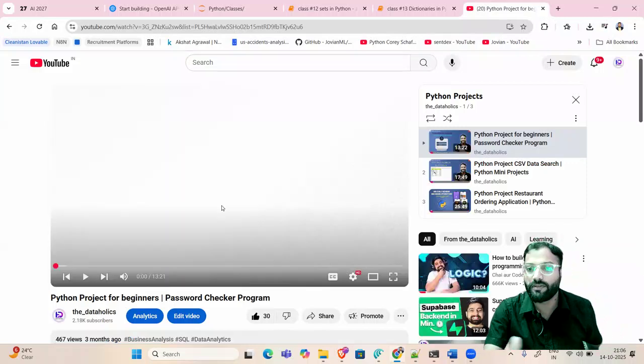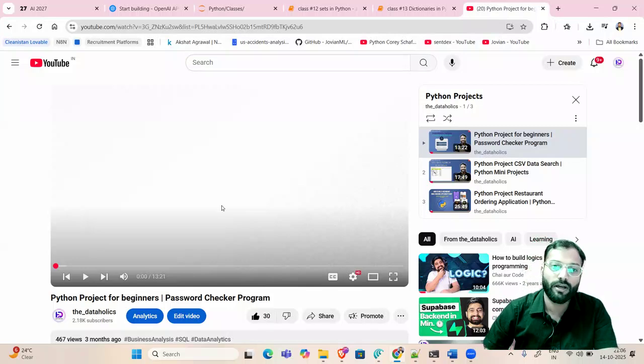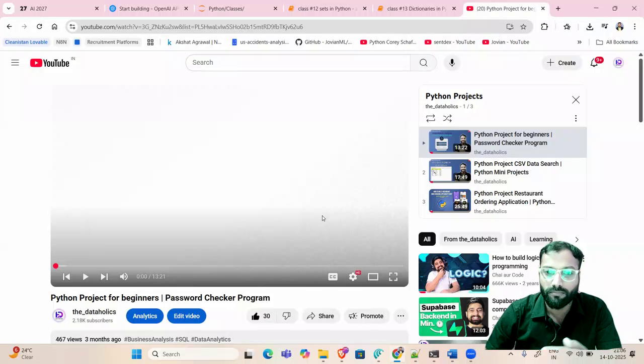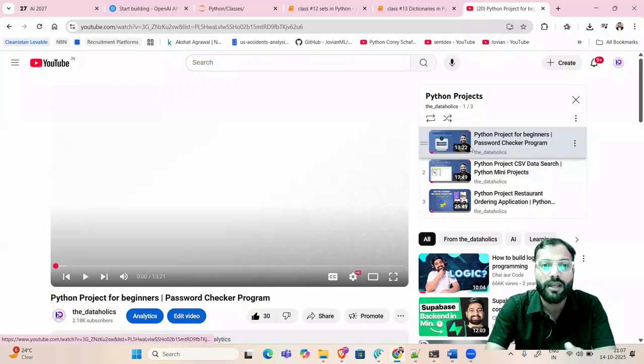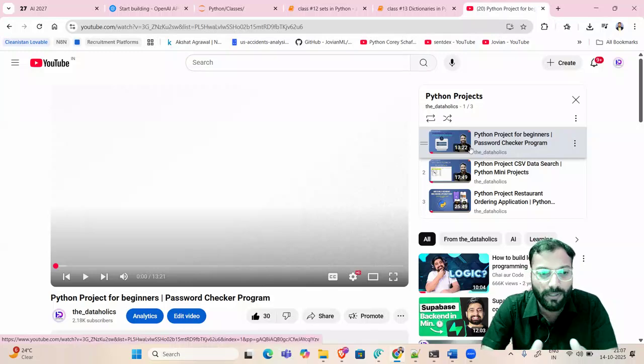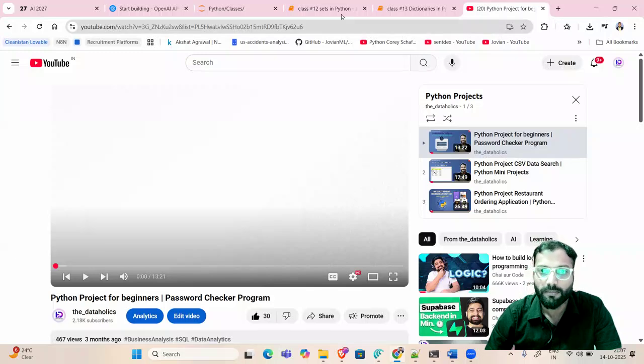And by the way, conditional statements are also covered in the tutorial using different data types like list, set, dictionaries, and functions in Python. So we have used mostly all the concepts to build these projects. So you can practice these projects, watch these videos, copy the project, do some enhancements, and practice Python in a very practical manner, right? And I'll keep updating this playlist to add more projects, right?